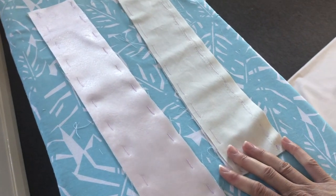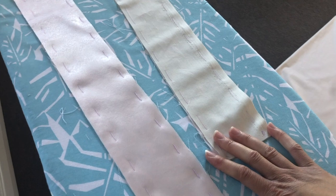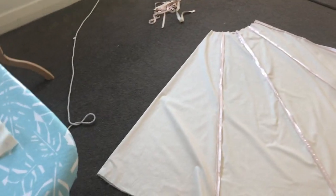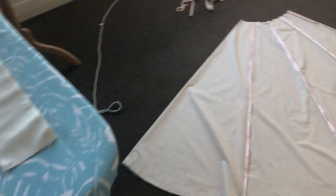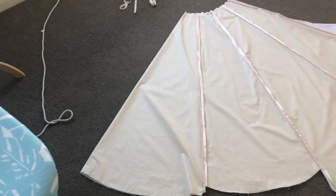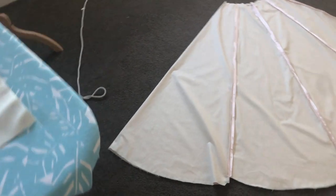I've decided I'm going to hold off on cutting out the pocket piece because I figure I just need to get the waistband on, and once I've got the waistband on, then I can worry about other details and such. I just want to focus on the waistband. I can only do one thing at once.